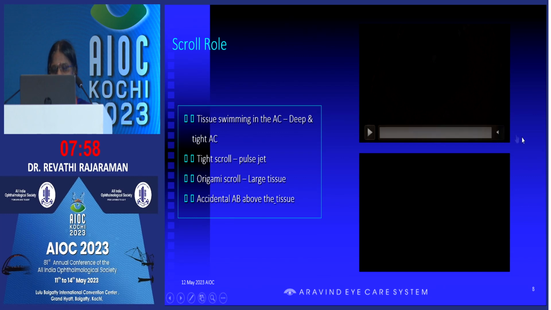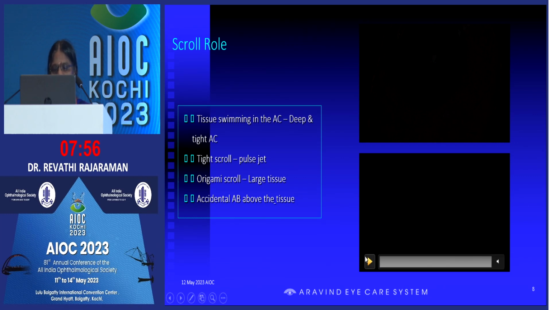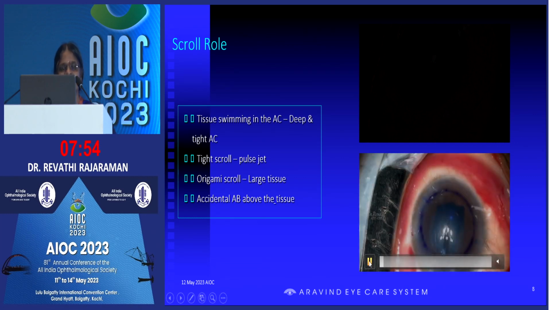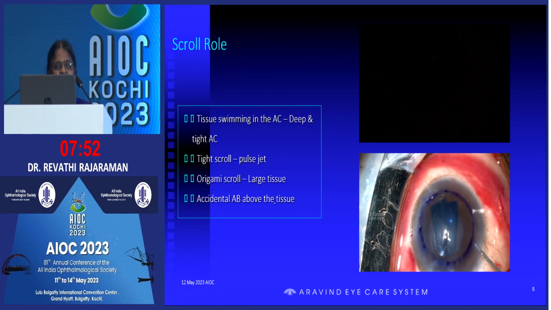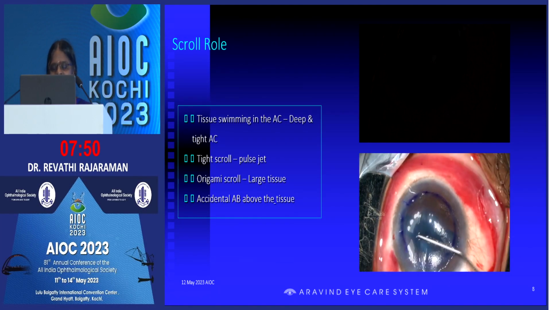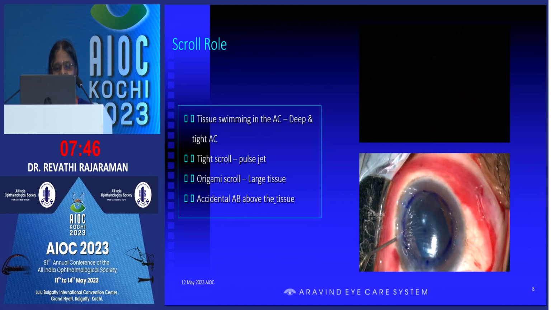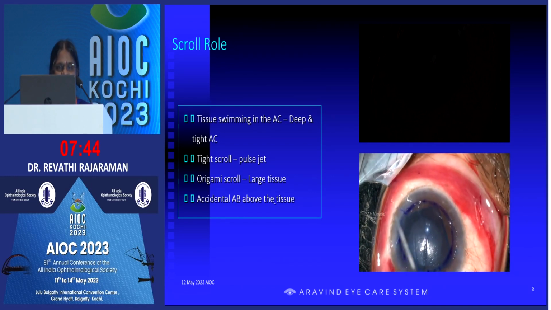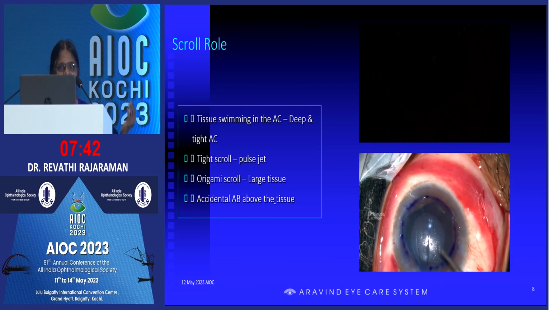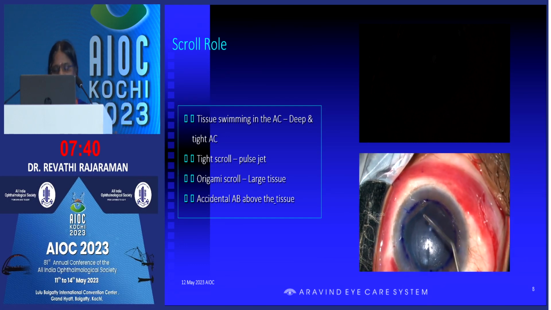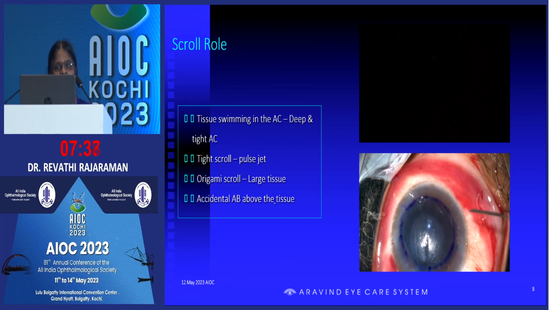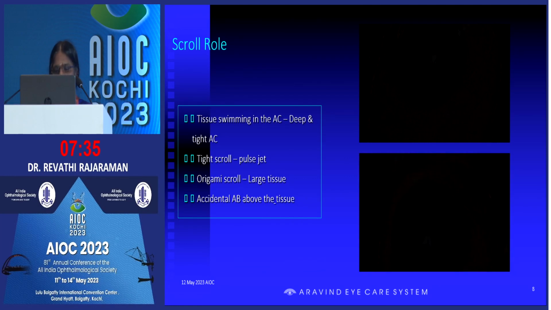The same way for a large graft. Initially we tend to make very large grafts, thinking we are replacing a large amount of endothelium. Then they can get folded like an origami and managing will be difficult. Instead, like Dr. Basak shows, going for a peripheral punch will give more endothelial cells.